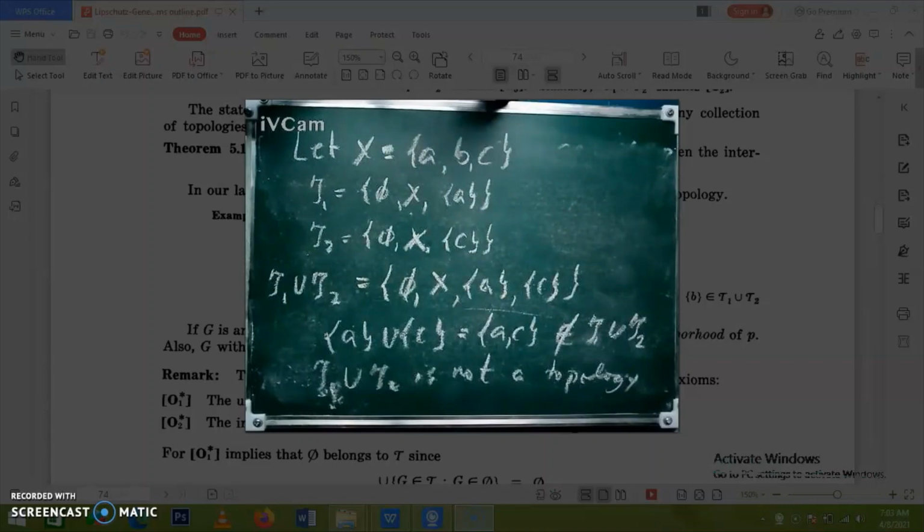So, we have shown an example that it is not a topology, therefore, that statement is not true. Therefore, the union of two topologies is not a topology.